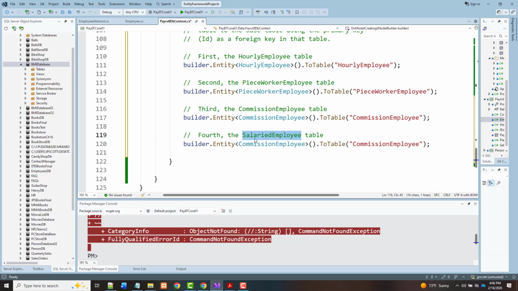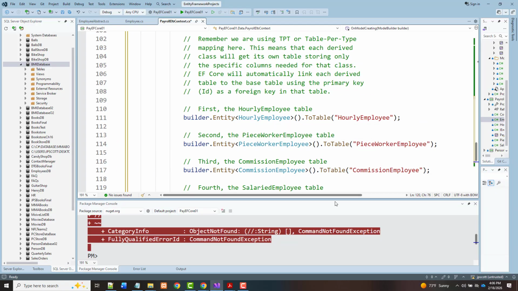Now, if you say, okay, fine, what the heck is this doing? In English, this is saying, okay, when we use the hourly employee table, we'll have access to the hours worked and hourly rate. When we use the piece worker employee table, we'll have access to the pieces made and price per piece.